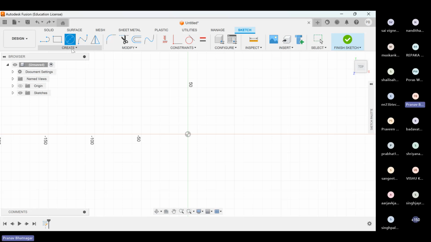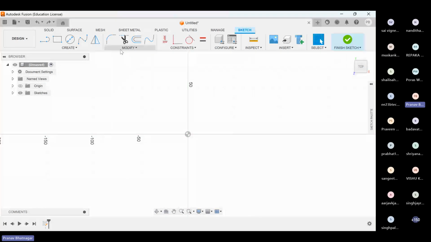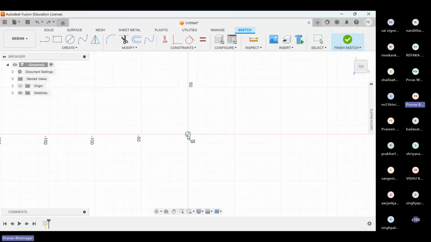So moving on, we are going to modify. So how does modify work? Let me start with fillet. Fillet is different, I'll tell you. So we go to center rectangle and I'll make a rectangle. Fillet is basically when you want to curve the edges. Often you see in furniture in your house, not everything is so sharp and pointed, because there's a chance of hurt and a curve is more aesthetically appealing. So that's what fillet does.